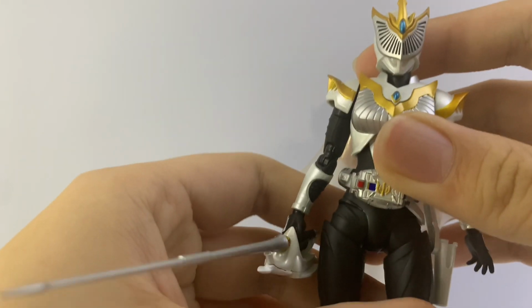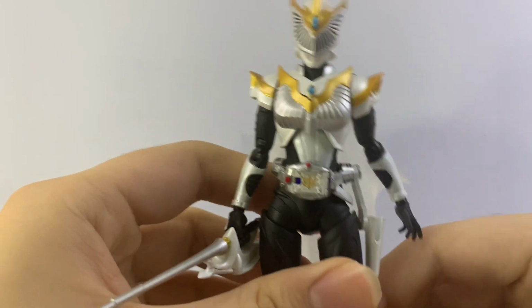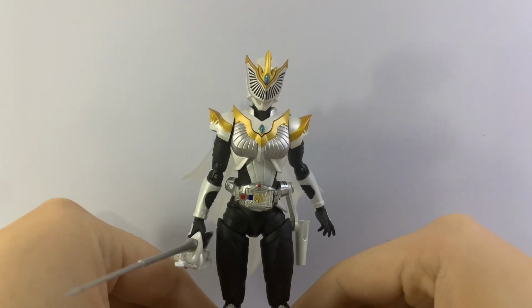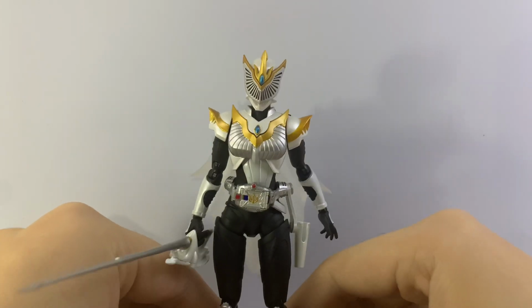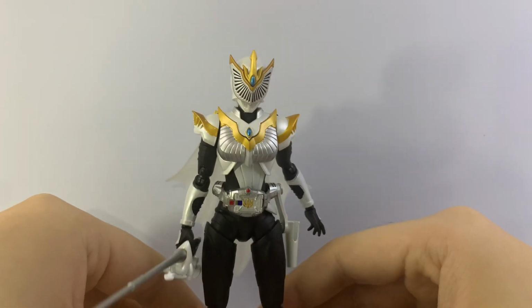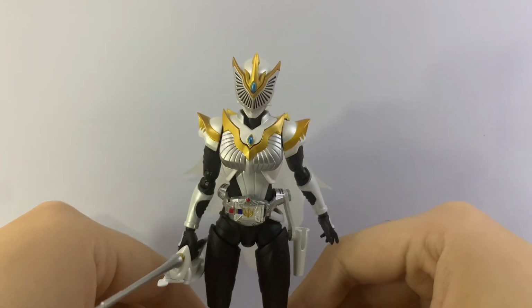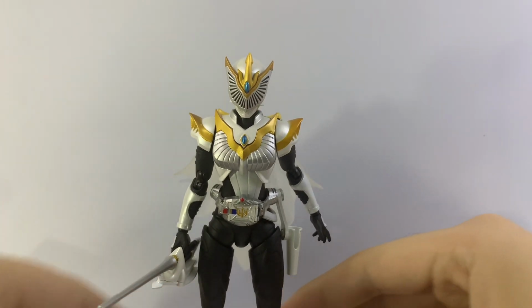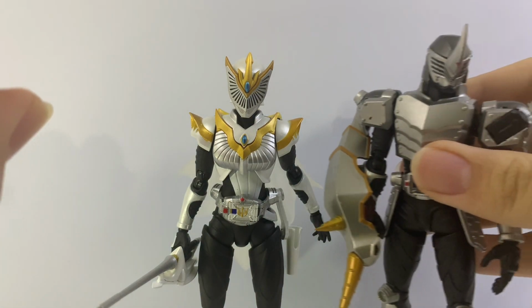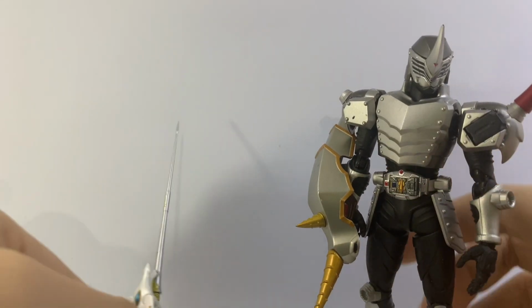They made her super short. I know they scaled her short because she's a woman or whatever, but if you've seen her in the show, she was not that short, and she has a problem with standing up. I just don't like how they made her super short. And hold up, let me bring a more stable figure. Here's Guy. And she just falls down.